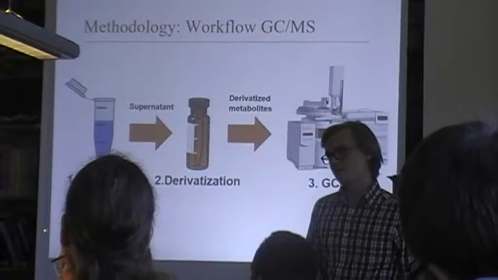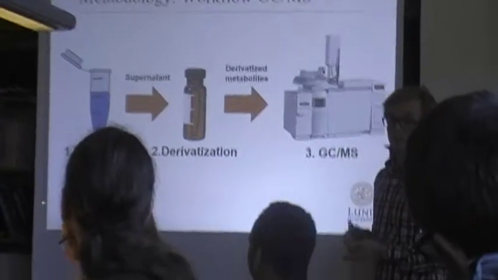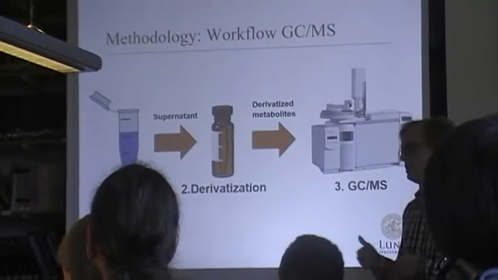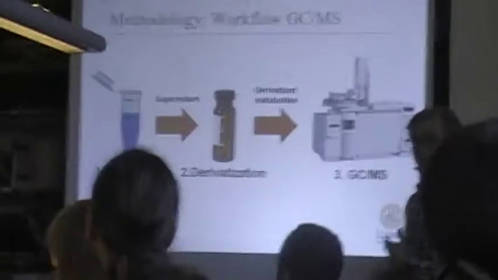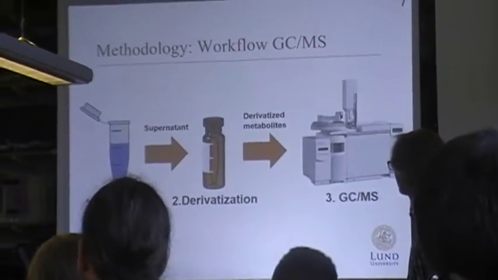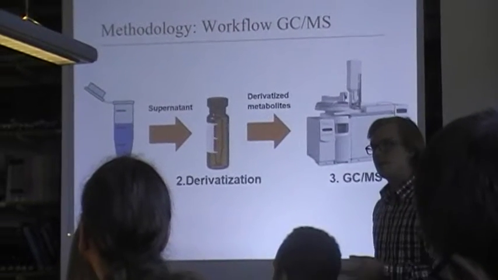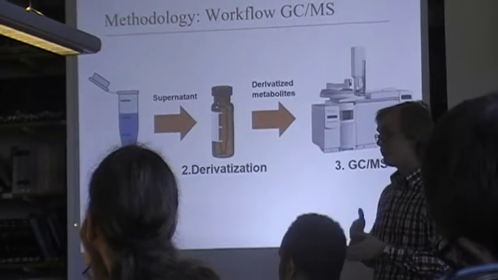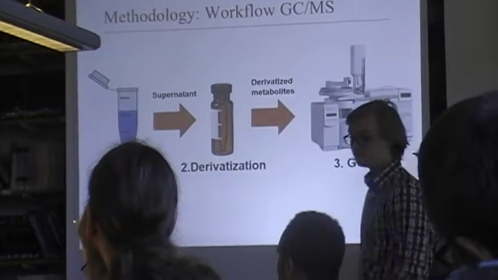This SIM method was developed by basically injecting one metabolite standard at a time in scan mode, and then matching the fragmentation pattern of each eluting peak with an online library for metabolite identification. After this matching, a fragment would be chosen to represent a unique fingerprint for each one of my metabolites in SIM mode.